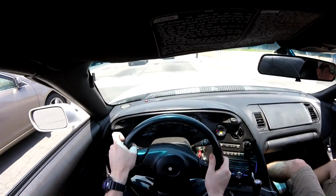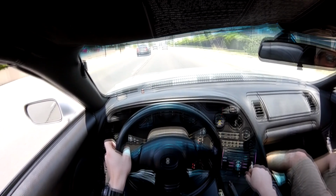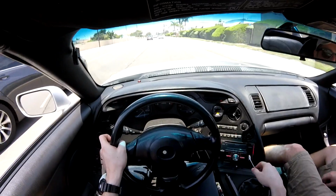Okay, is it gonna scrape right here or no? In my car, people also tell me to lower it all the time. I'm like, nah, bro, I got speed bumps. Yeah, no, in my car, my bumper would have been gone right there. That's why I was like, it's honestly, and it feels pretty low right now.